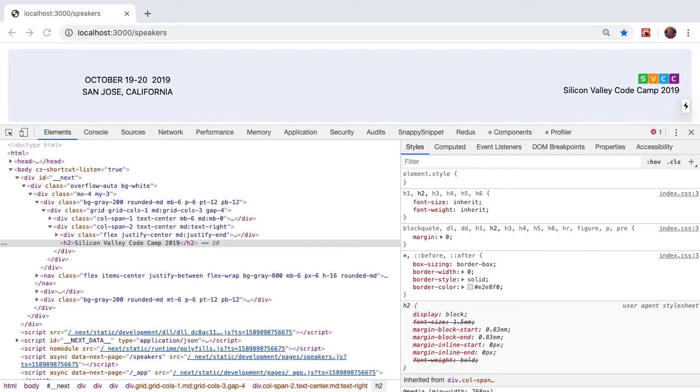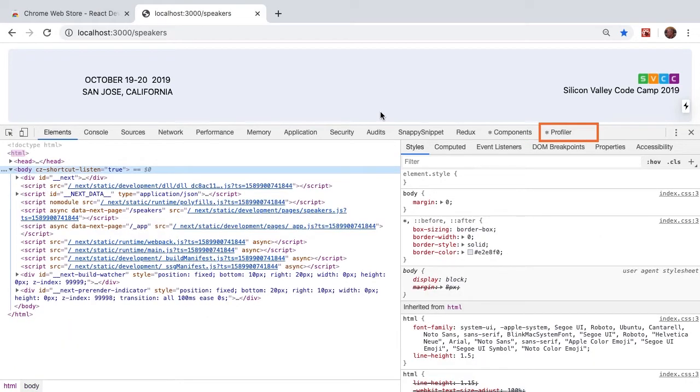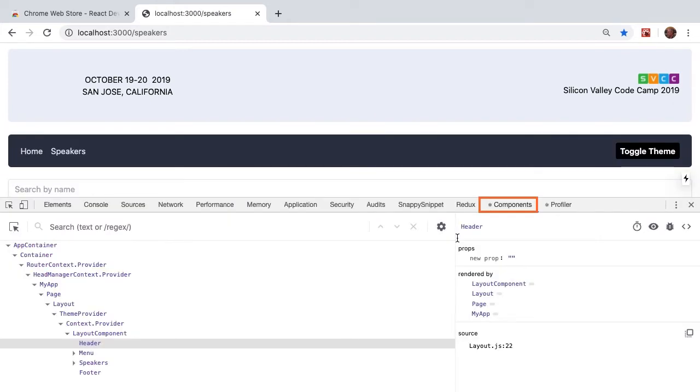That's concisely why we have React Profiler. Let's look at the Components tab now. Having built this app together over the past 5 modules, the structure of our app is clear. Ignoring the base components, which are provided by the Next.js framework, we start with our page component. Through some theme provider component wrapping, we get to the one named Layout component. It has 4 direct children components: header, menu, speakers, and footer.